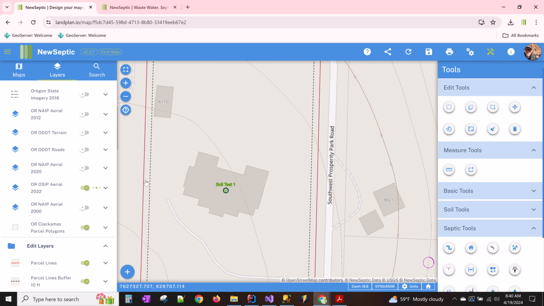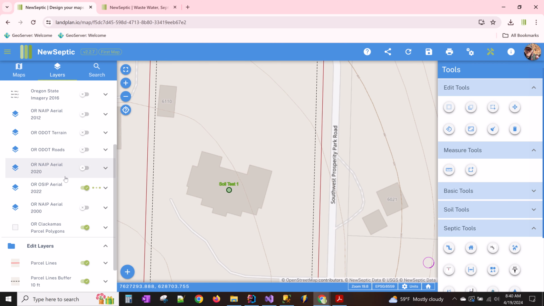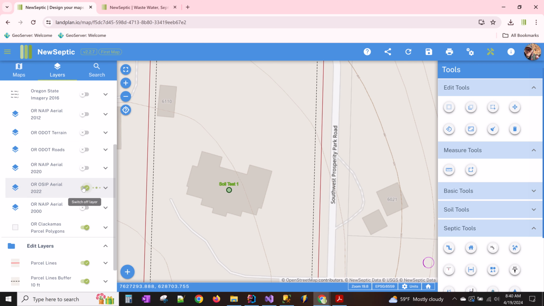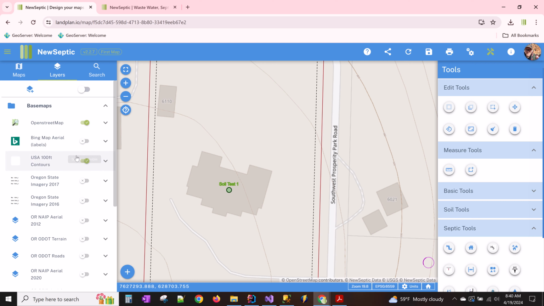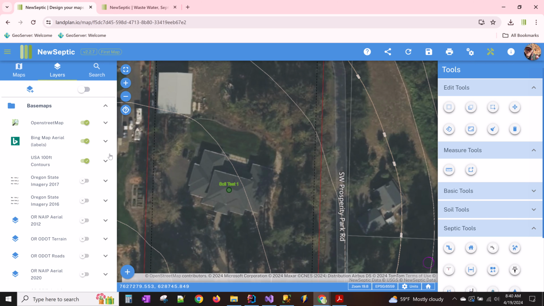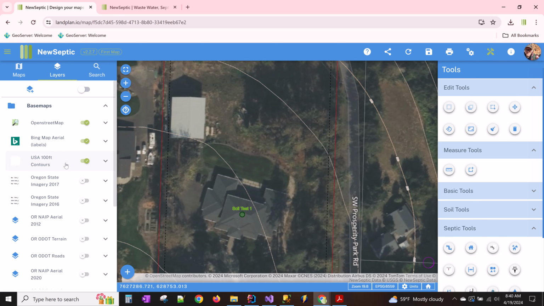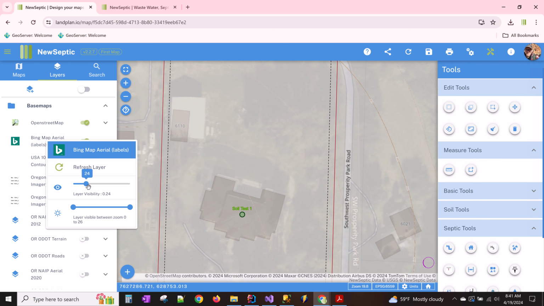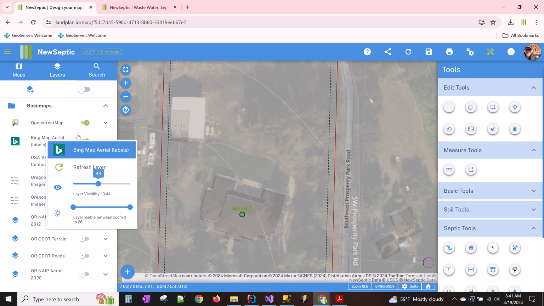Some of them might load a little slower than others. I think the Bing aerial photo is probably the quickest. So if you load that up, you should be able to get that pretty quick. And you can right click over this and reduce the visibility here. So that's an option.